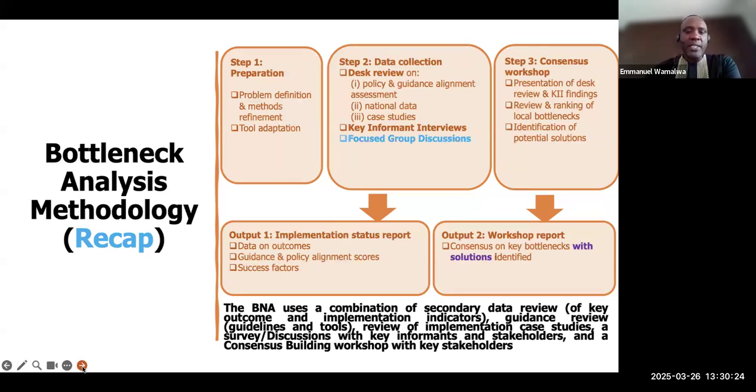It's important to note that Kenya did a modification by doing focus group discussions. These focus group discussions are not indicated in the protocol, but through our internal consultations in country, we decided to add 3 FGDs where we talked to actual service users of family planning services about some of the experiences they were having. So in addition to the desk review of information around users, we did talk to users. Kenya has not yet done the consensus building workshop, and that is basically the next step. I'll be capturing that towards the end of the presentation as I highlight the next steps.